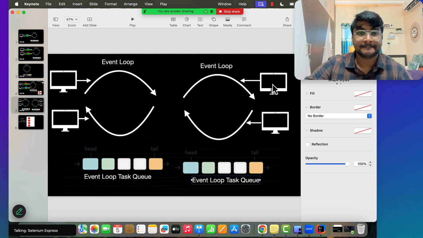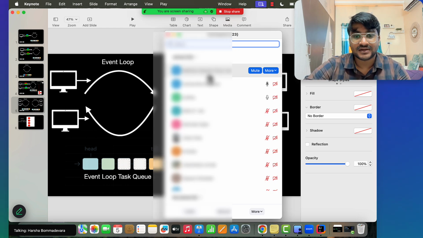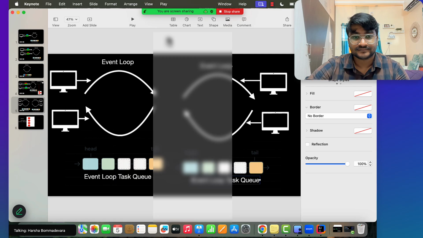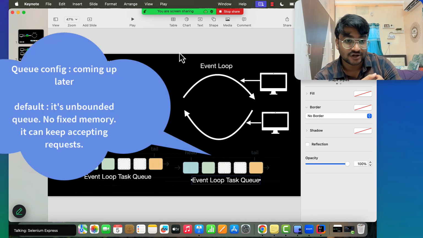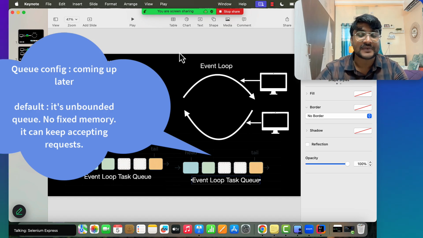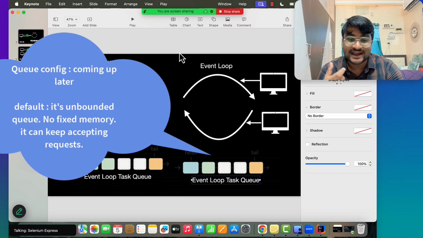Any other question? Harsha, I have one doubt. Yeah, Harsha. You kept only one event loop, right? So what happens if the event loop task queue is full with multiple requests? That is another thing, like what is the task queue size and all that. The same question Mahesh asked, but this is just to demo you, to show you that one event loop can handle so many requests. Does that task queue automatically grow? That you can find out. You can do some homework on that.